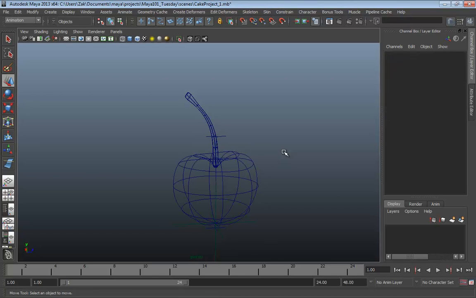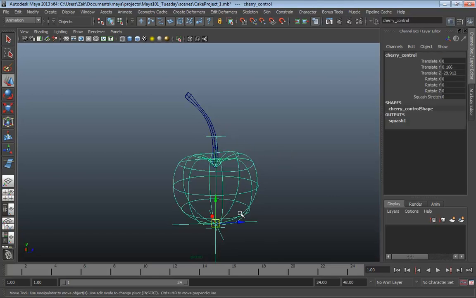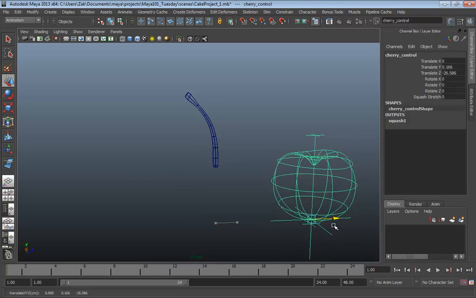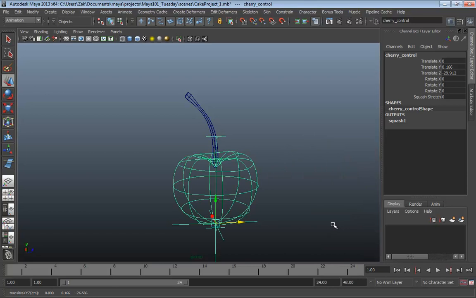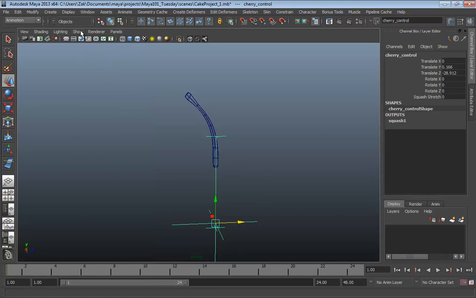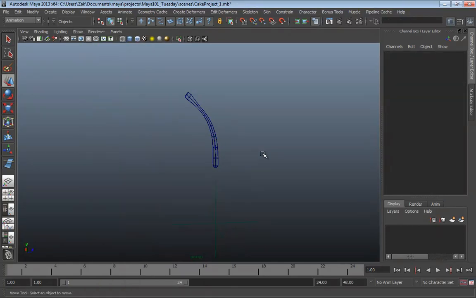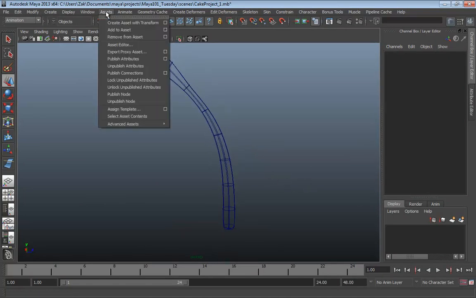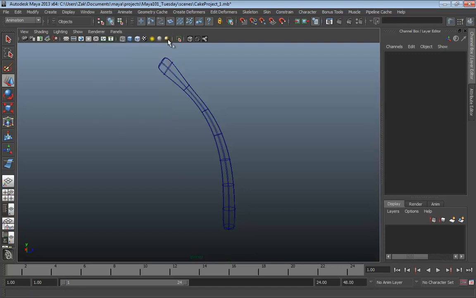So let's see. If I just hit Control H, well, that's locked, so that won't do it either. I'm just going to slide this out of the way. Well, no, I could do it this way. Let me go to Show. There's all kinds of ways to handle this. Let's just go to Show, and I'll turn off NURB surfaces, and I'm going to turn off deformers. I'll leave locators on, and you'll see why here in just a minute. Can you mark things undeletable? You can set up some asset properties that will prevent that sort of thing, but that's a little bit outside of our scope.